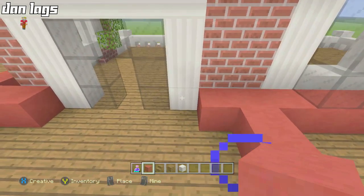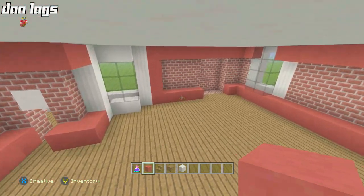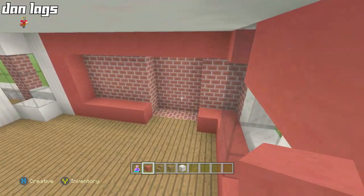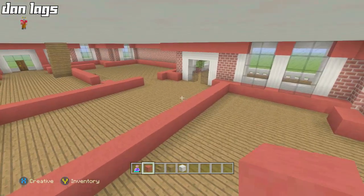And again, should be 1 block away from the edge there. So this room is, you know, if you're playing in creative mode, if you want to furnish this for creative, this could be, I guess, like a family room or a living room. There's going to be a fireplace in this corner, so you may put a TV in here or something on that wall. I don't know. You can really do whatever you want with it.